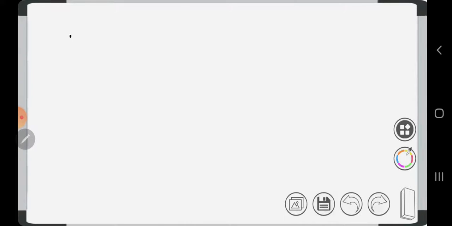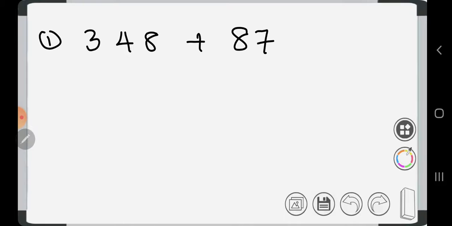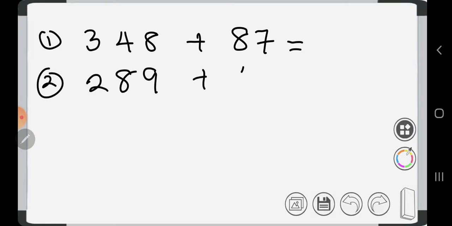So we can have 348 add 87. Oh no, I did it the wrong way now. So I'm going to do it again. Number 1, 348 add 87 equals. Number 2, 289 add 43.